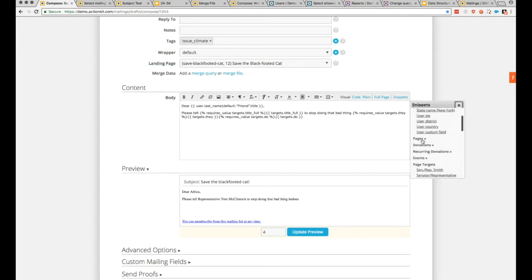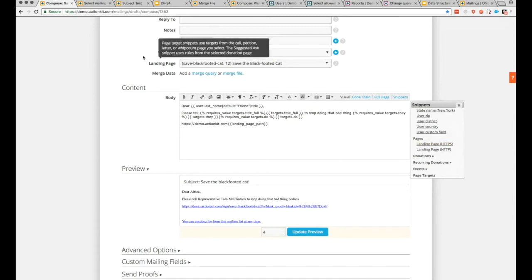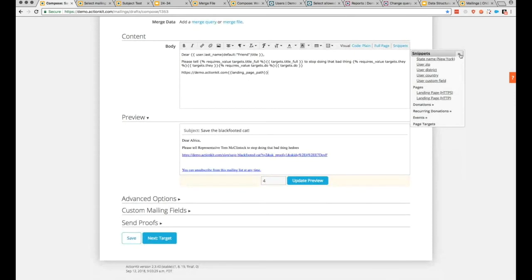And what else? Oh, the other thing that you may want to use is the landing page. So this is going to insert the page that I selected here. So this is a very basic mailing, and you can see when it's rendered, we append a lot of gobbledygook to the URL. That gobbledygook is important because it lets us track clicks, opens, and actions from this mailing, and also it's the way that the users recognize when they land on the page.